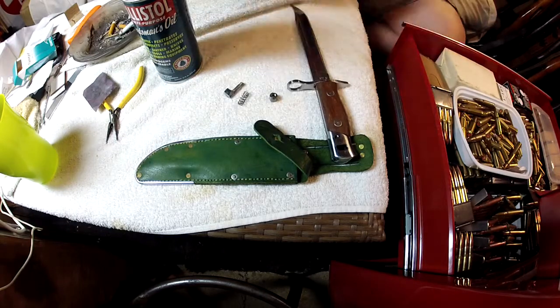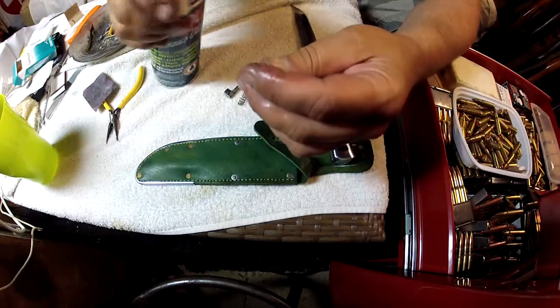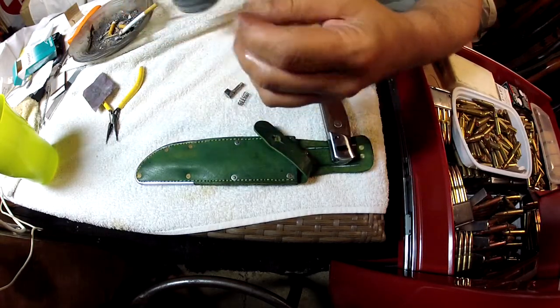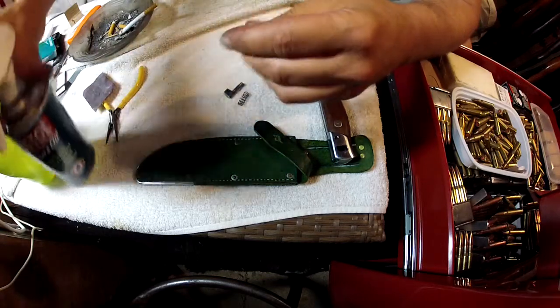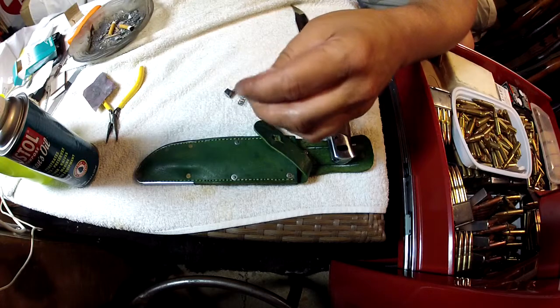I'm going out to the range tomorrow, and the place where I get industrial sized bags of patches is out by my range.